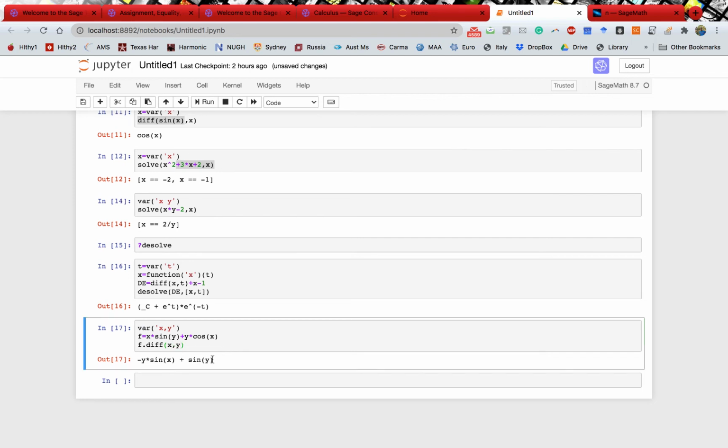I can take the differentiation in terms of y as well. I can take the differentiation twice. Yeah, finally, this one. Instead of writing in the previous version, I can write in this way as well.